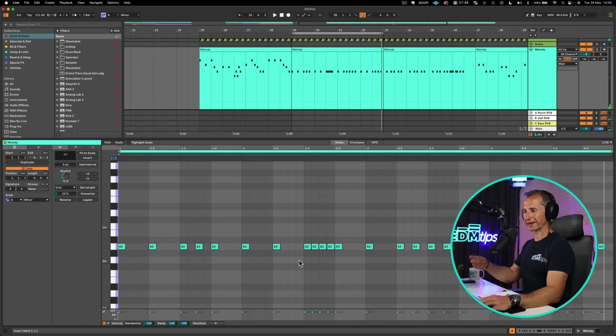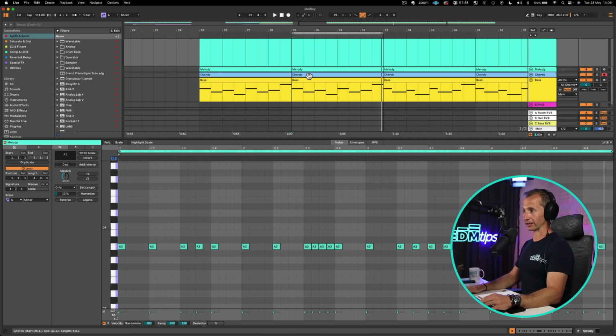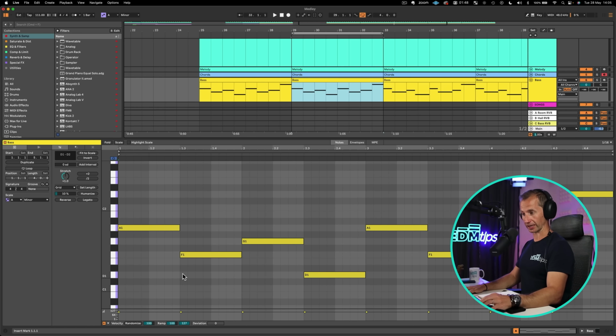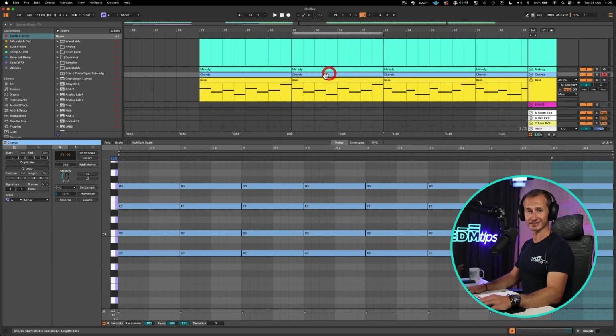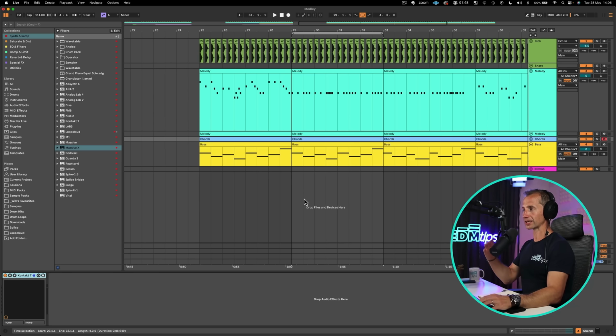So it's not repeating itself and there's no syncopation, it's very on the grid, which gives the whole melody a robotic feel. And if we look at our bass, again, it's falling exactly on the beat. Exactly the same with the chords as well. And altogether this gives it a robotic feeling. So let's use what we've learnt today and improve this melody, rather than throwing away something that's almost good.